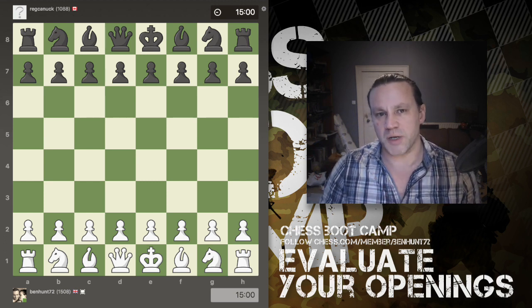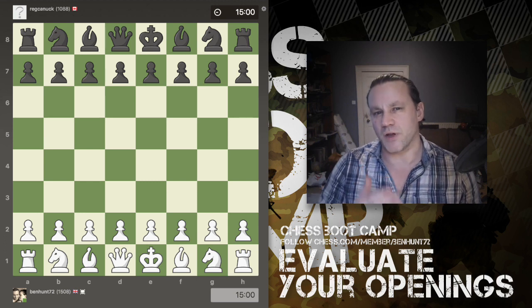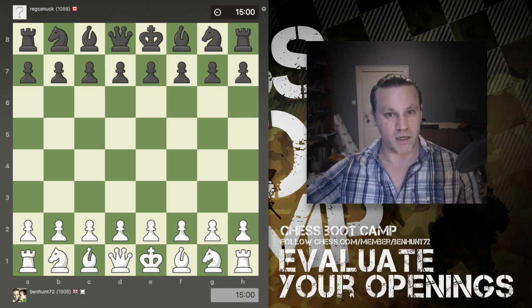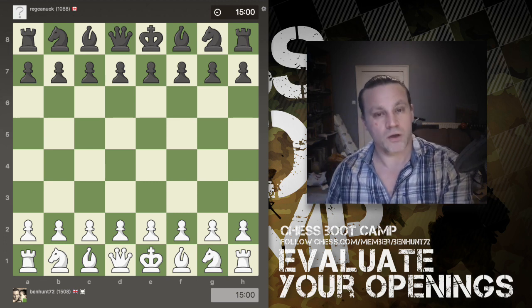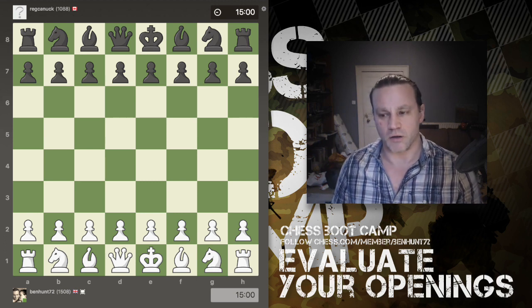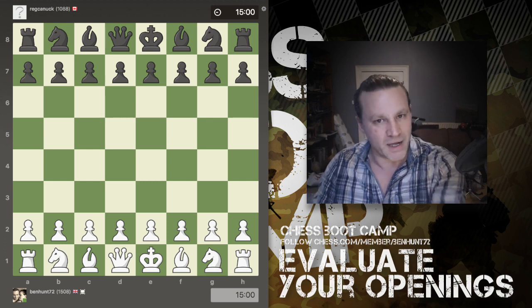follow, as I play with the white pieces, my opponent's playing with the black pieces. For each move, is that move progressing each player towards the point of having completed development, or is it a tangent, a distraction, a wasted move, right? And then we're going to see what impact that has on the rest of the game.